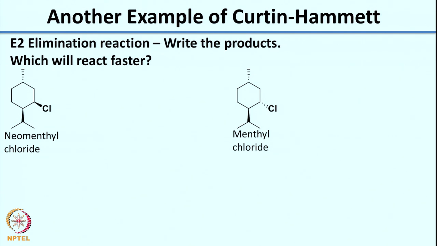There is another problem you can think about. This involves the E2 elimination reaction. If you remember the first-week lectures, we had looked at different mechanisms, and for the mechanism of E2, it is a concerted process. What you need to have is again an anti-periplanar orientation — the dihedral angle has to be 180 degrees for the E2 elimination to take place. With this information, now that you have done the epoxidation where again you needed that anti-periplanar orientation, let us see if you can figure out which of these molecules will react faster.